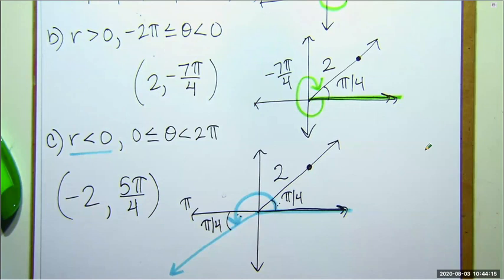Okay, so now what we're going to do is we'll work on converting polar coordinates to rectangular coordinates. And as we saw in some previous examples, some of them we can do visually, right? When we had that point that was on the y-axis, you guys could tell me what x and y was visually by looking at the picture. Sometimes we'll be able to do that. Sometimes we'll need to do some trigonometry, okay? So we're going to do this in 2 steps. First, we'll do in one direction. We'll go from polar coordinates to rectangular coordinates. And then we'll go in the opposite direction from rectangular coordinates to polar coordinates.